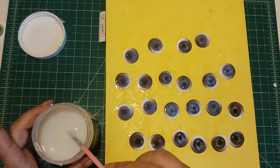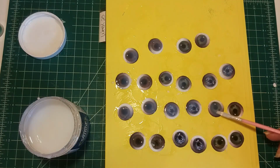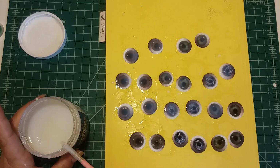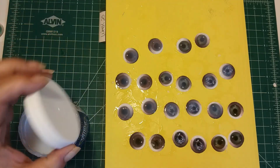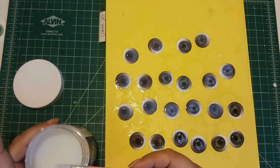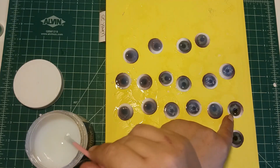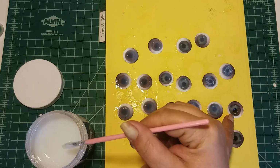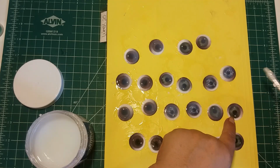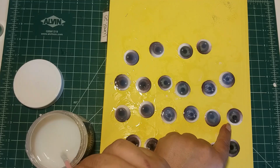And if I didn't say this before, the reason why I have a different background is because I tried all the different glues, and none of them worked. I used glitter glue, and when I went to punch it, the paper has a thin plasticky backing, so when I went to punch all the eyeballs out of the cardstock that I had glued it on, it peeled right off. That was art glitter glue, and then I also tried the Tombow mono glue.